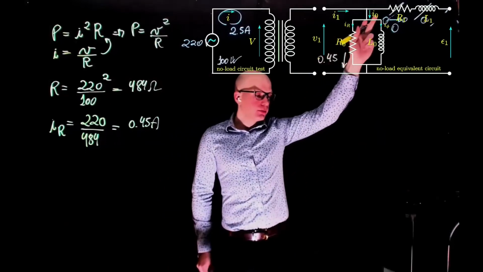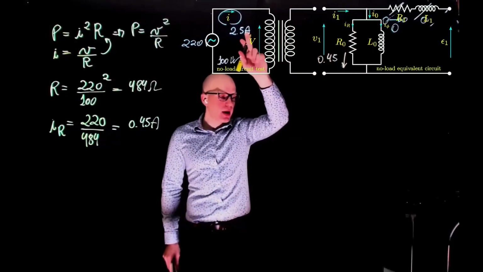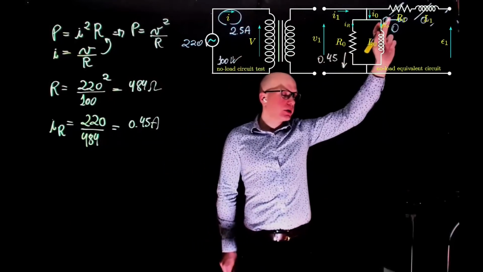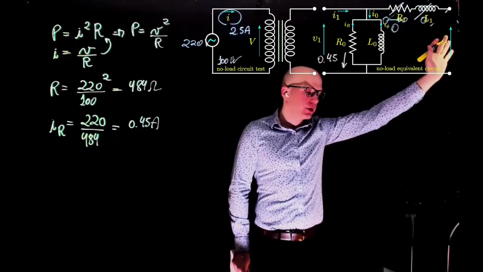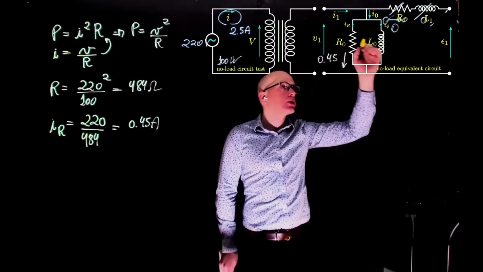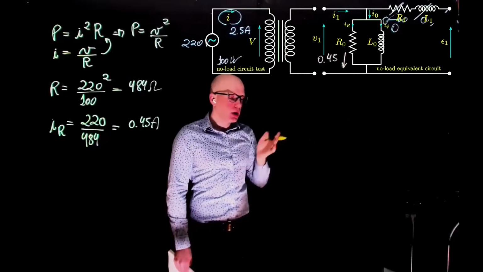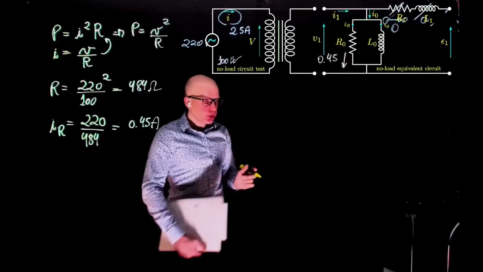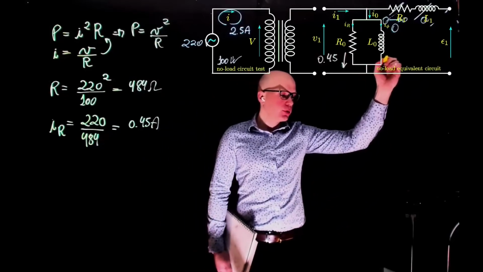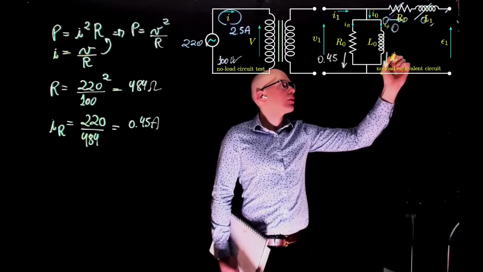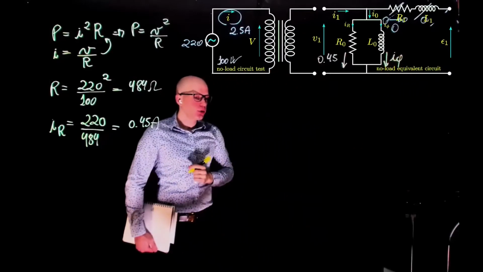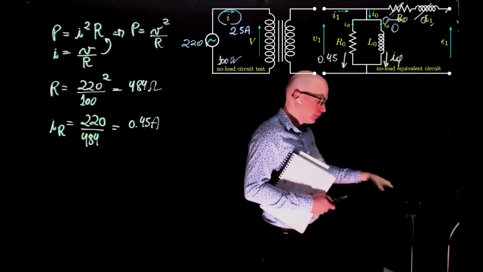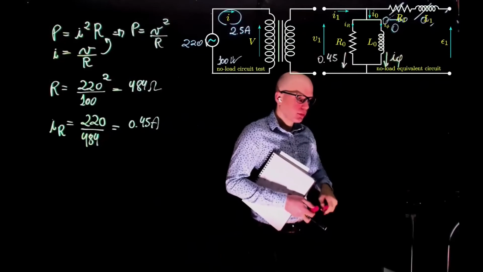What is I0? I0 is given because it's the same as this input current I, it's 2.5 amps. Remember that there's nothing flowing that way. This part of the circuit is neglected because there's no current going that way. So I0 and I1, the input current and the no load current in this case, are exactly the same. So through that, we can now calculate the current that flows through here. And how do we find that? How do we find I phi? It's just I0 minus IR.